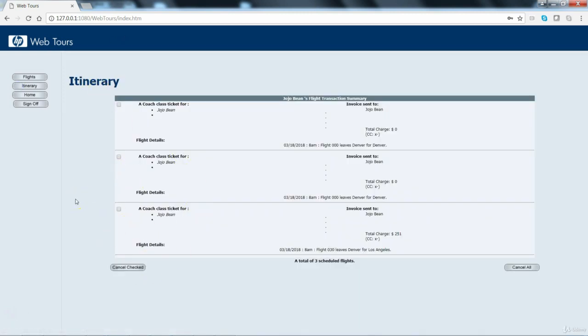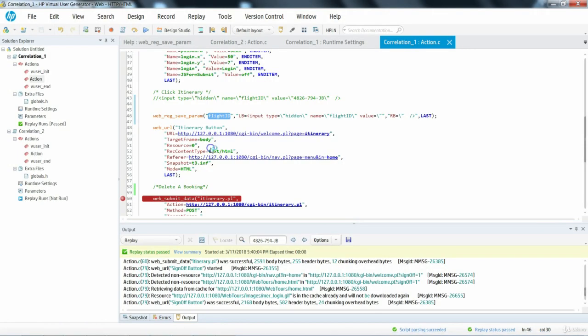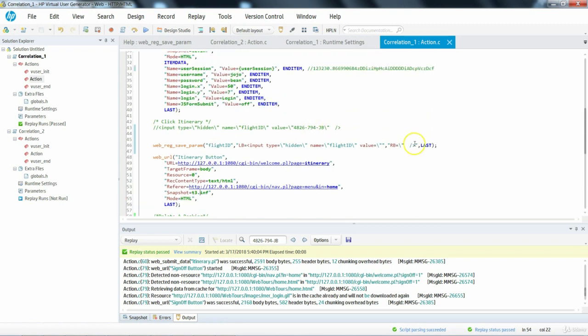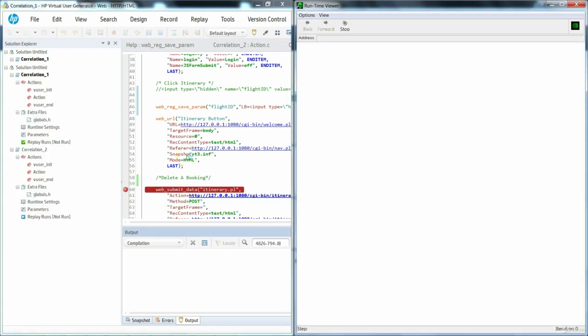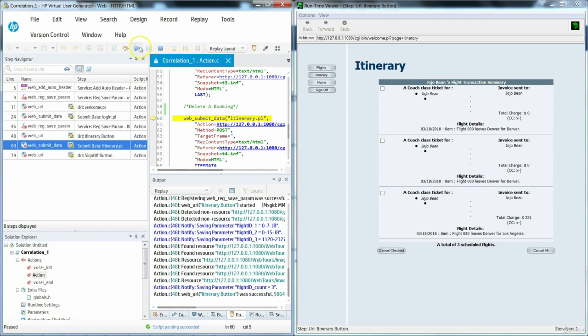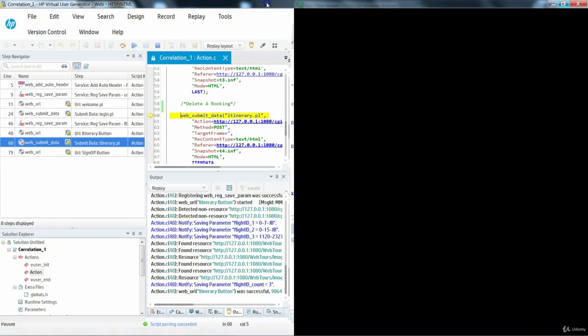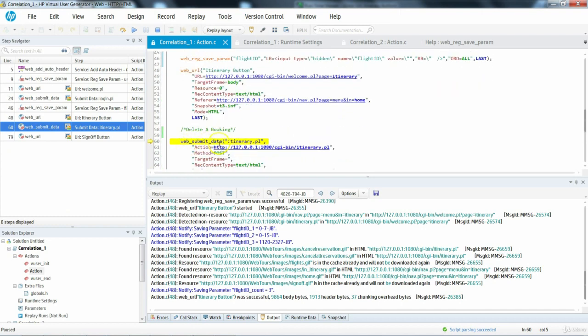Let's look at how Ord equal to All will bring all the respective values. Here we are modifying, adding something extra, Ord equal to All. It will bring up all the values with the respective index. Let's replay it once. If you look here, I just put a breakpoint here, so that's why it has come to this step and it has passed my script.